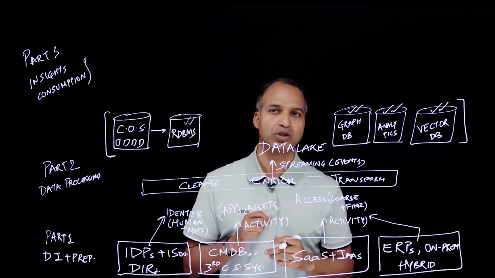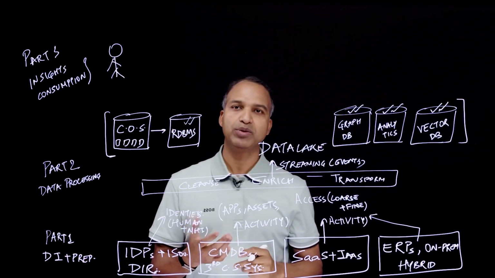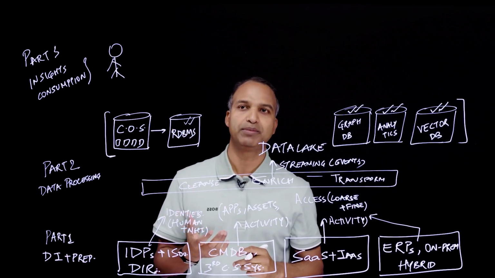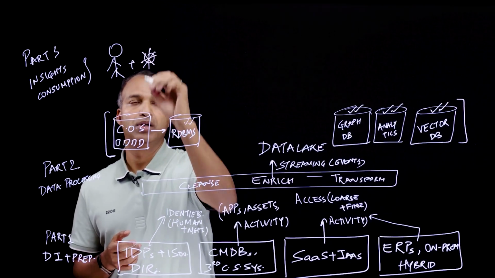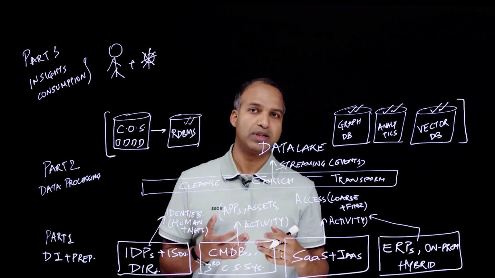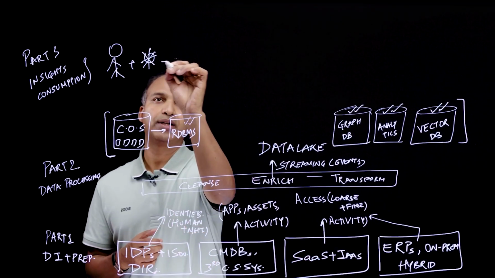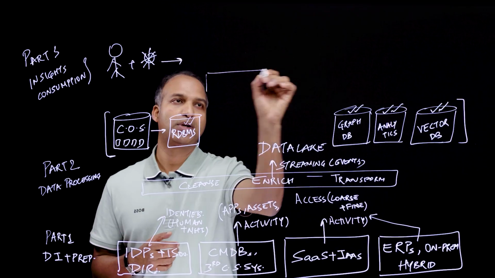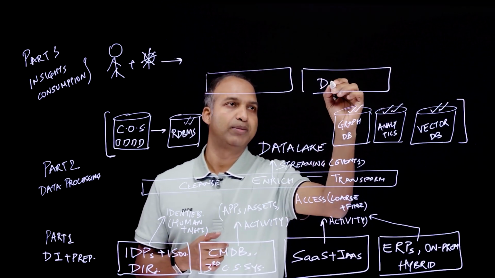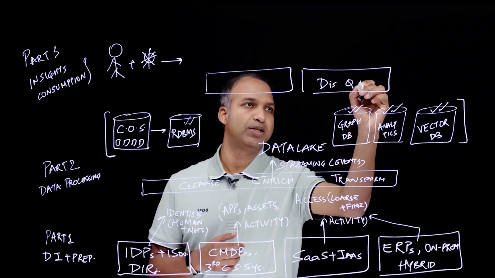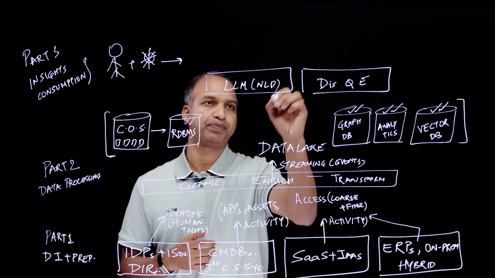Now, who are the consumers of this? The consumers could be your end users, application owners, business SMEs, even CXOs, or it could be programs which want to interact with this data through APIs or through streaming information. And the way to do that is through two important elements here. One is a distributed query engine, and the other is a large language model based NLP interface.